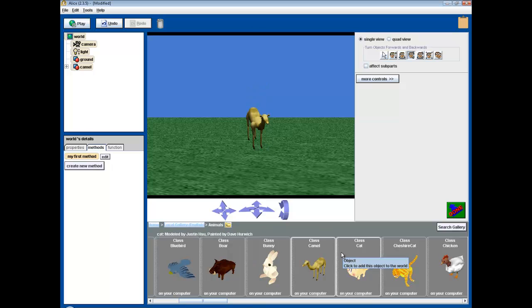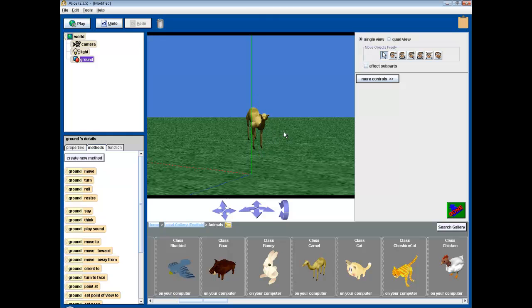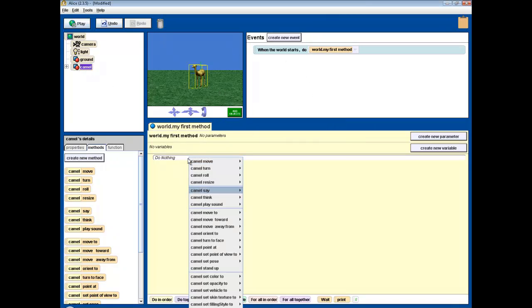Okay. Next on the list is to move an object in code, which is also really simple to do. First you need to add an object obviously, and then you can just drag it in after you leave the add objects view. Just drag it in here and click on move, and I'm actually going to make a move in each direction.